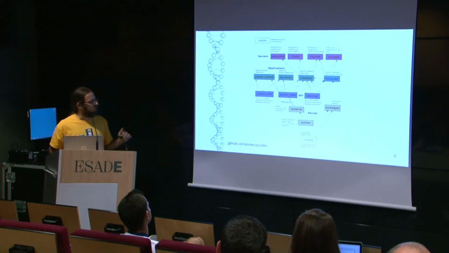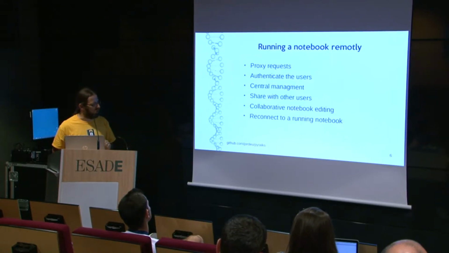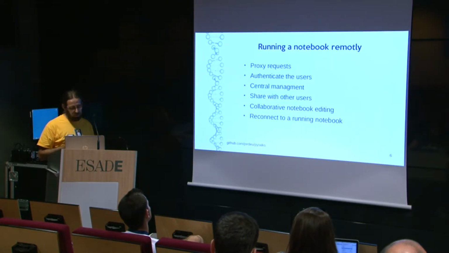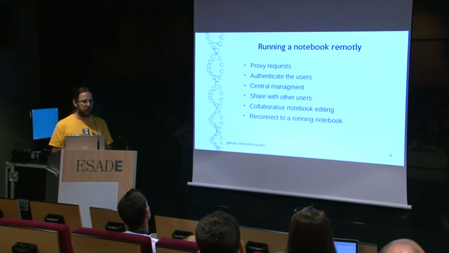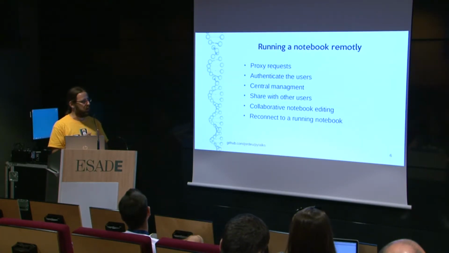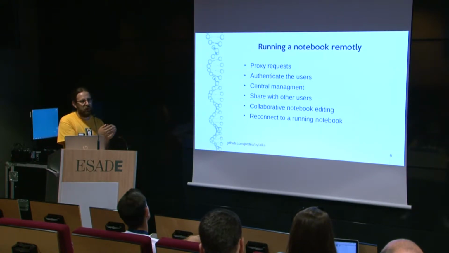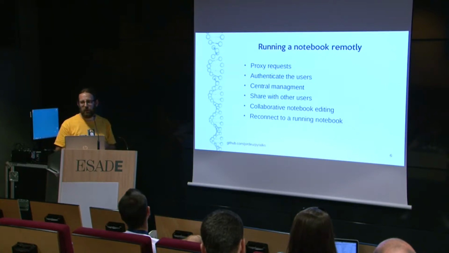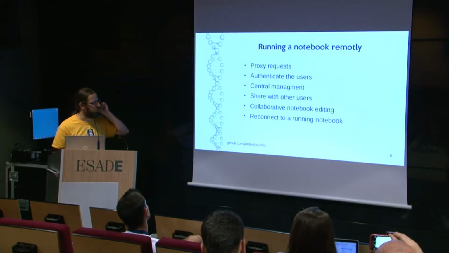So I want you to have this overview of how all these things work. Because now I thought, what do I want when I want to run notebooks in a cluster for our users, for the people in my lab? First, I need an entry point. That means a service that will proxy the request. Further, it may have several notebooks running, so we want someone that proxies the request to all the other notebooks.